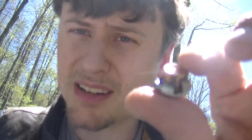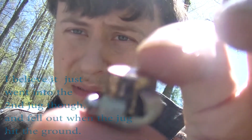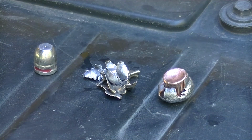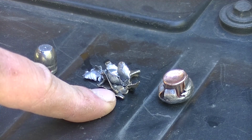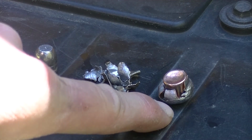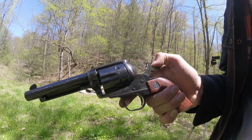After a little examination, I found the plus P round on the ground under the third jug in a pile of ice. And it's perfectly mushroomed. Here's the three bullets we used. HSM 200 grain cowboy action load, the 225 grain Winchester Silvertip, and the 300 grain Buffalo Bore plus P round. Since we're done with that test, let's have some fun.